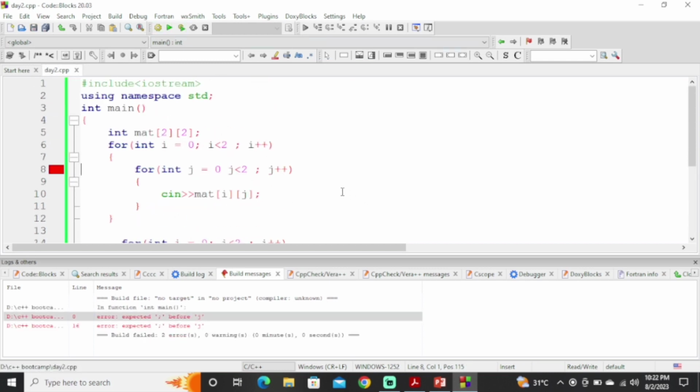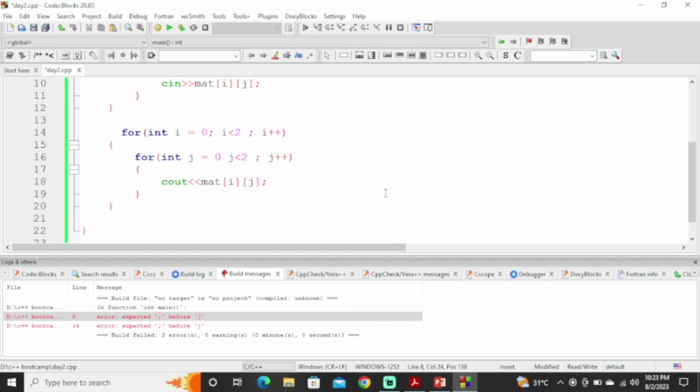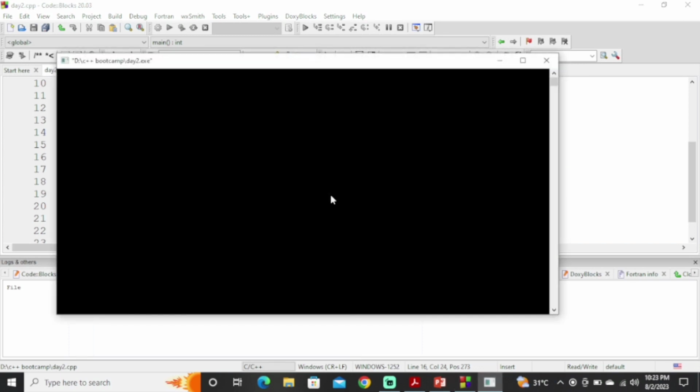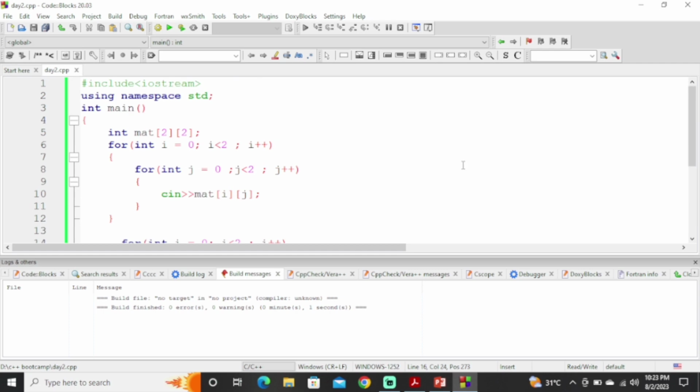Okay, I'm missing something again. Oh man, the semicolon in C++ is a headache, because there is no semicolon in Python. Okay, so I will say 1, 2, 3, 4. Now let's have a demonstration of how it worked.